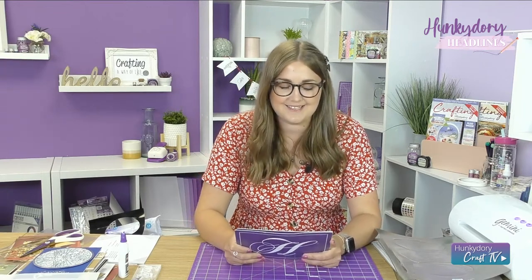Stock updates. The Trimmy insert pads are all back in stock on our website. Sunset silhouette stamps are going to be back in stock on Wednesday. Card blanks will be coming back into stock throughout this week, so keep your eyes out for them.